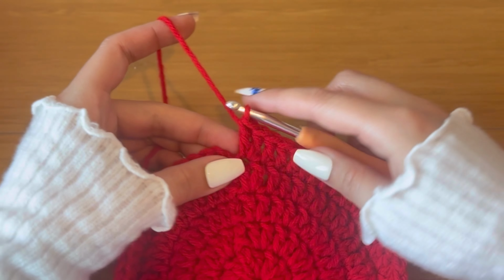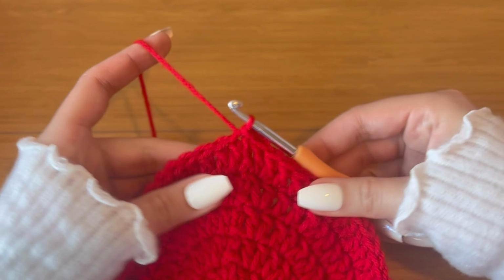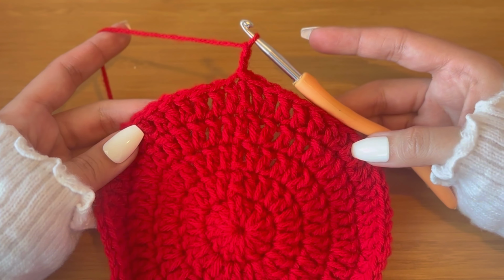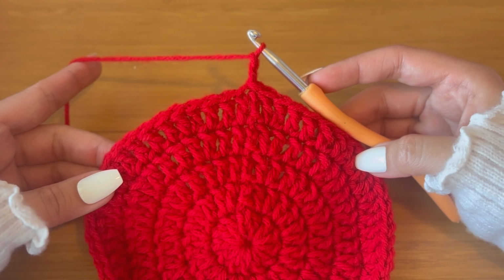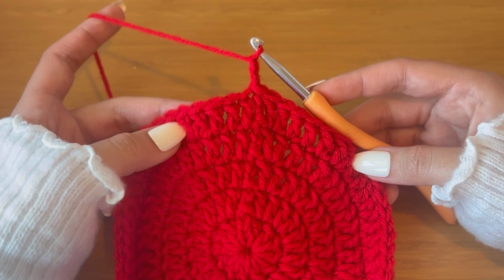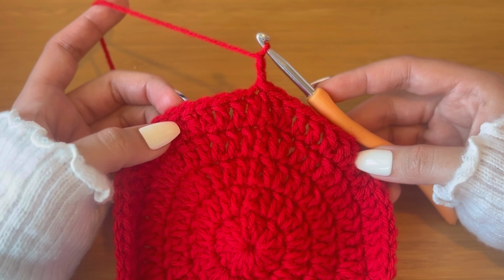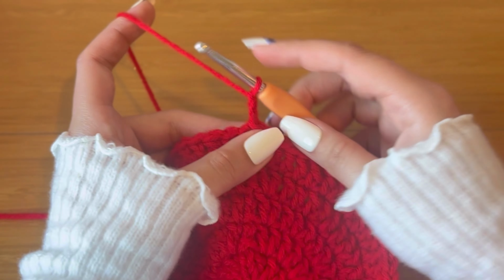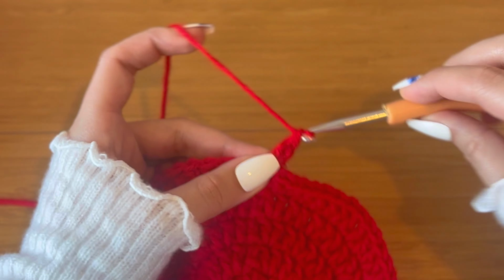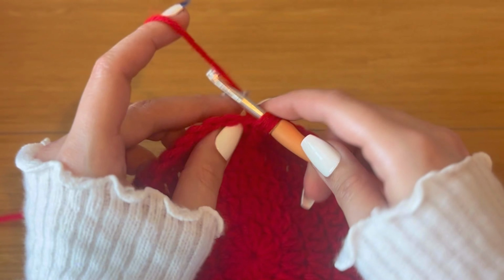Once you reach the end of round five, you can make your slip stitch and your chain of two. Now for round six, we're going to make increases again, but this time instead of increasing every fifth stitch like we normally would, we are actually going to make nine double crochet and then we're going to increase in the 10th stitch. So make your first double crochet in that first stitch. And we're going to make nine in total to start off.